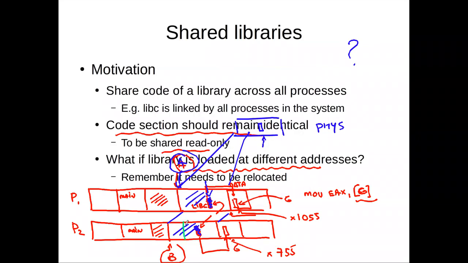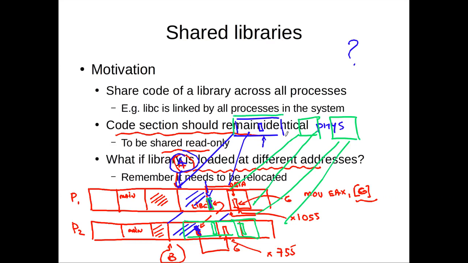If libc starts here, then my address here and here will be identical because the data section will be in the same place. Of course, data sections are different in each program, sorry I forgot to say, because they are writable. So in program 1 the data section will be in one physical memory, and in program 2 it will be in some other physical memory.